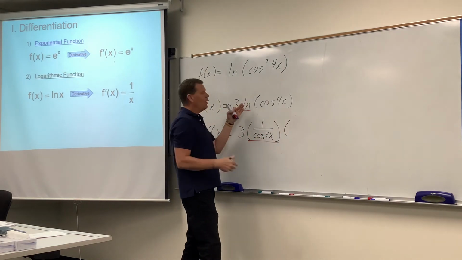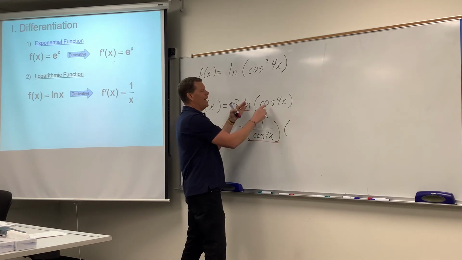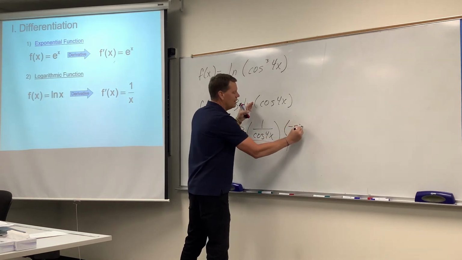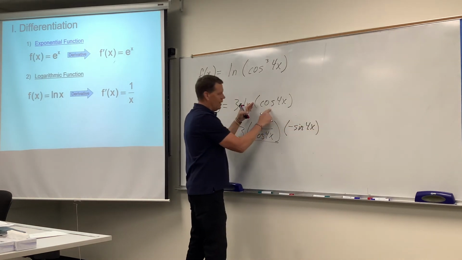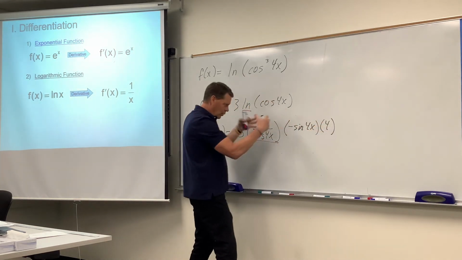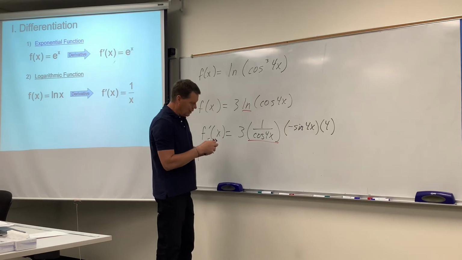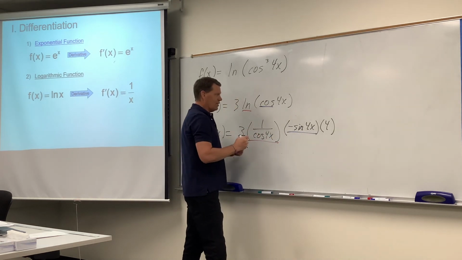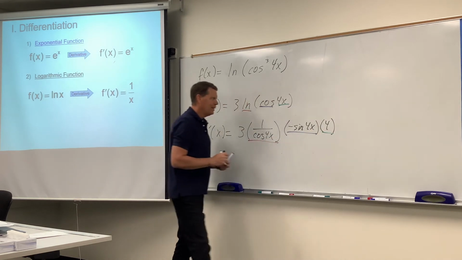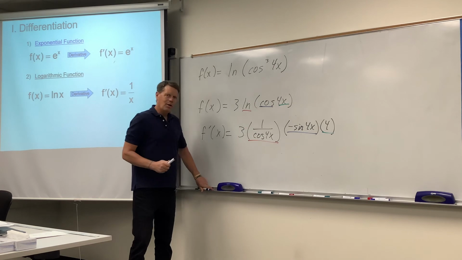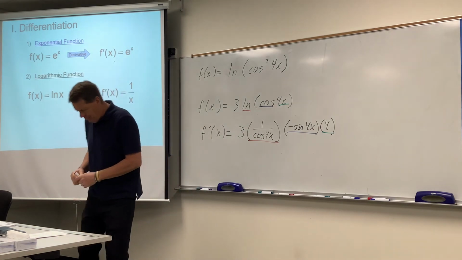Chain rule. Oh, now what? We got outside cosine, inside 4x. So the derivative for cosine is negative sine. Leave the 4x alone. And then the derivative of the 4x would be the 4. So again, working our way inward, inward, inward. So the cosine of 4x gave us this. And then the 4x itself gave us this. Chain rule. Work our way from outside to inside. Operationally. So that's an idea we've had around for a while.